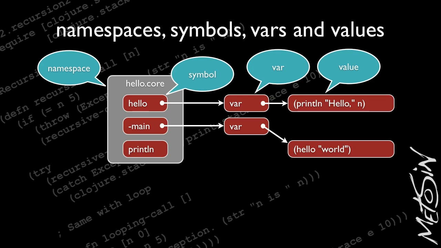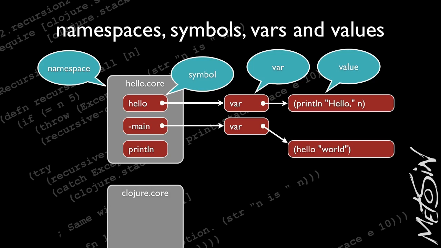Well, it turns out that there is this special namespace called clojure.core. Just like if you have done Java development, you might have noticed that you don't have to import anything from the java.lang package, because everything from that package is already imported everywhere. So the same applies to Clojure.